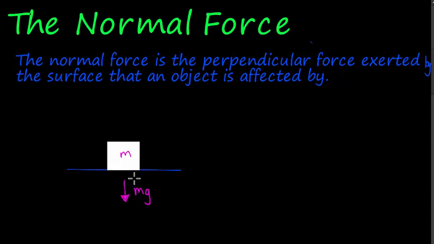Now, if it's standing still, it means that all the forces are in equilibrium, or the net force is 0. That means that since there's a downward weight, there must be a perfectly upward force that is equal to the weight, but in the opposite direction. Okay, so in this case, this is the normal force. The normal force is equal to the weight in the opposite direction.